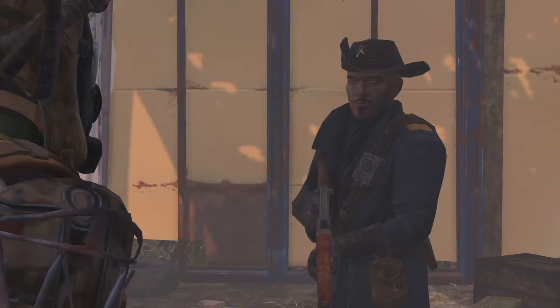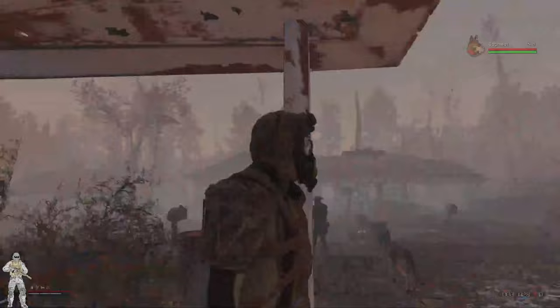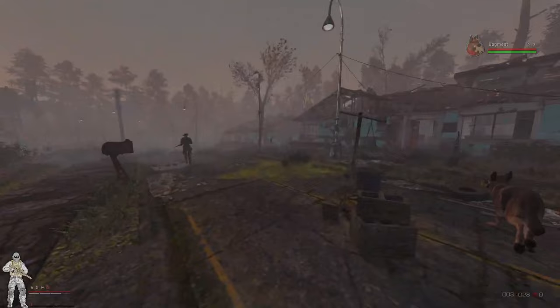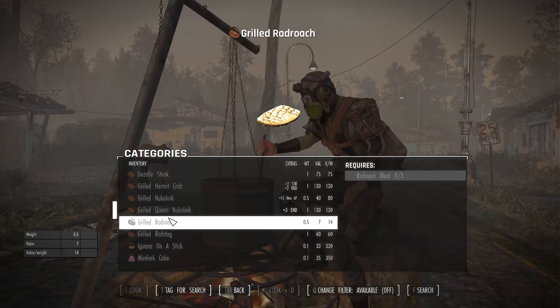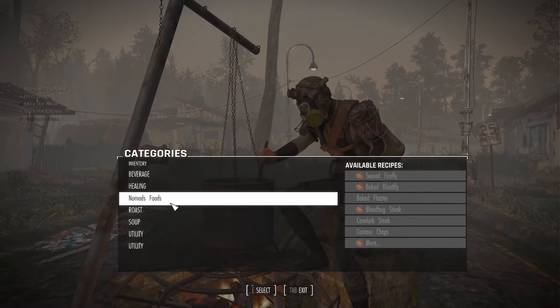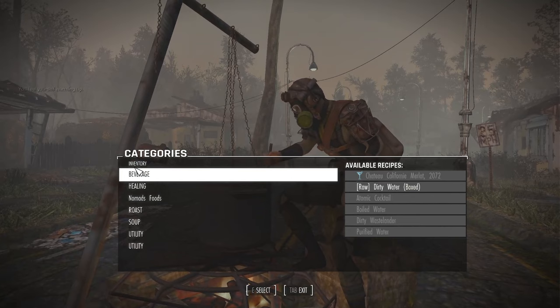Oh, God, that texture got real bad, didn't it? Ooh. Like, it was okay before, but now it's real fucking bad. Damn. Okay. Quick cook. Oops. Rat chunks and mutt chops. I'm fucking cooking, literally. Make a disease cure out of carrots, gourd, and... that is really good to know. I should start picking that stuff up.